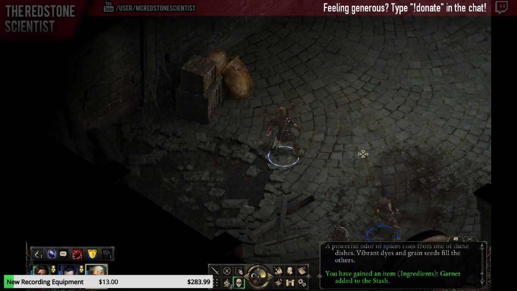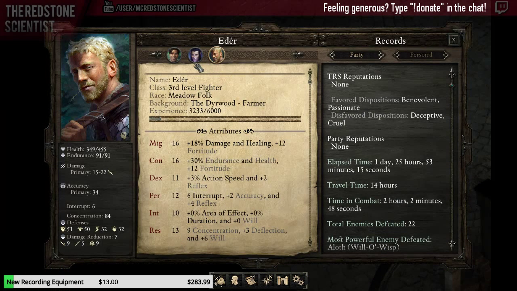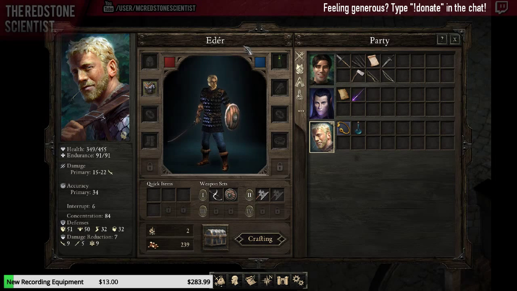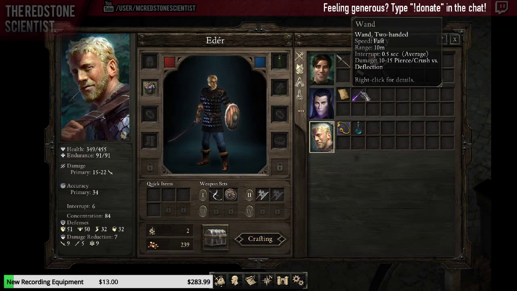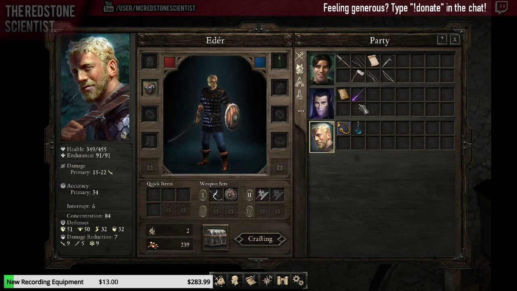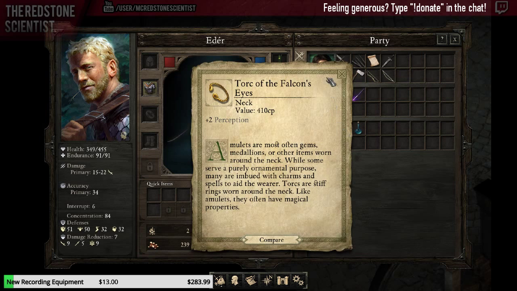I would rather have it be a permanent thing, but... Let's see, who can we give that necklace to? Every time we turn around, there's something else we have to edit. Which is still kind of fun. Moving this stuff around is sort of still strategy. It's still fun. So we'll keep that for now. This is the necklace. And I think the different colored backgrounds mean the rarity of it. Of perception.